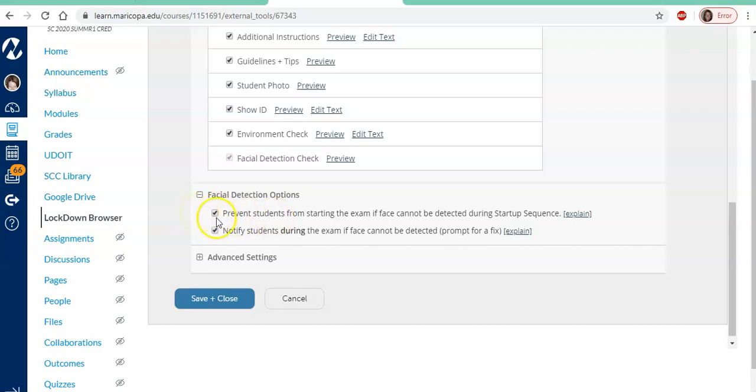I use these in general when I get a notification. Usually their face is just a little out of the frame or something, or one time there was a picture in the back and it kept detecting the picture. Okay, but I keep these on.